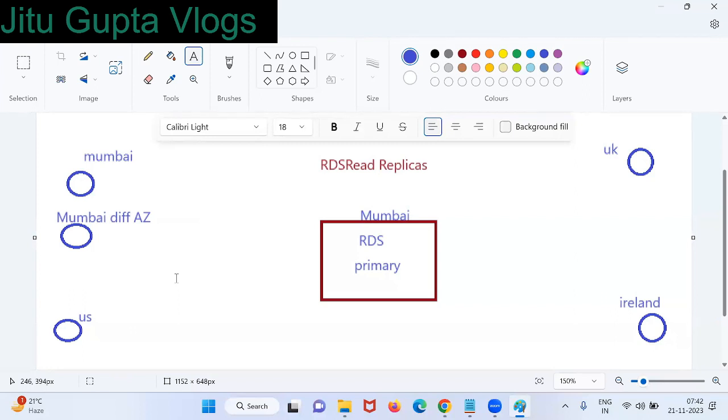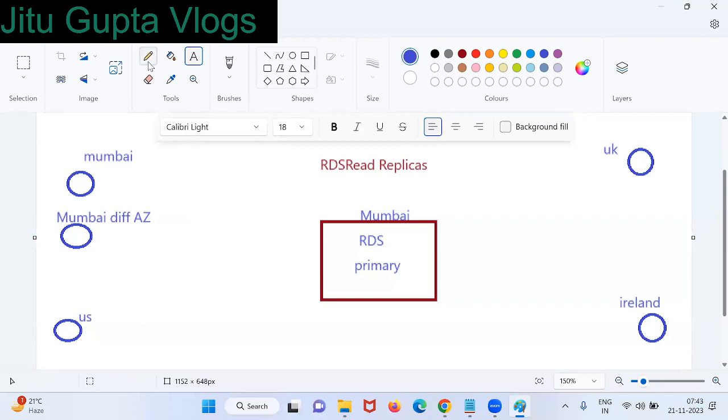So if someone wants to connect, my web server is redirecting the request to the application server. My application server is redirecting the request to my Mumbai RDS. It's a three-tier architecture, right?